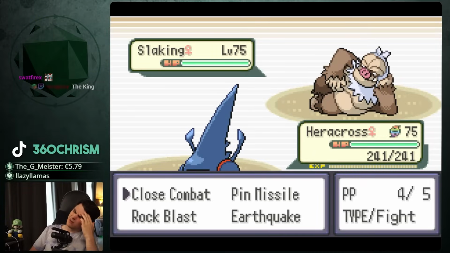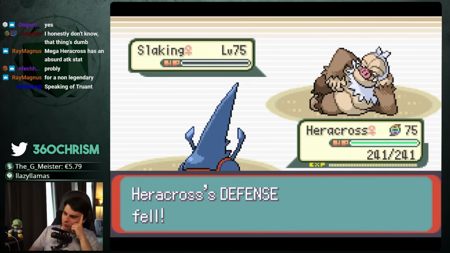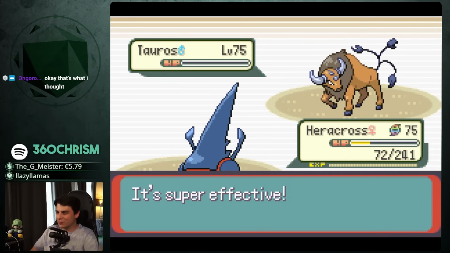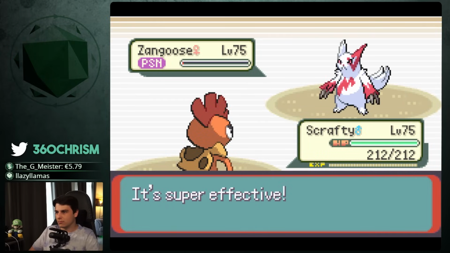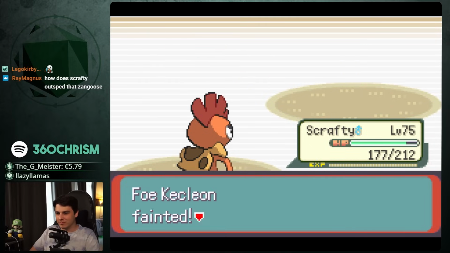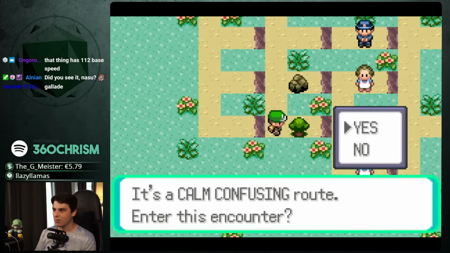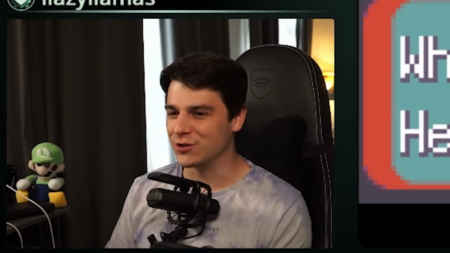Do I one-shot Slaking? Yeah. I thought so. That outsped me. That makes sense. Heracross is very slow. Alright, I'm switching. Ooh. Kecleon. Okay. I'll get the Medicham. Okay. Wait, I'm not cheating, I swear.